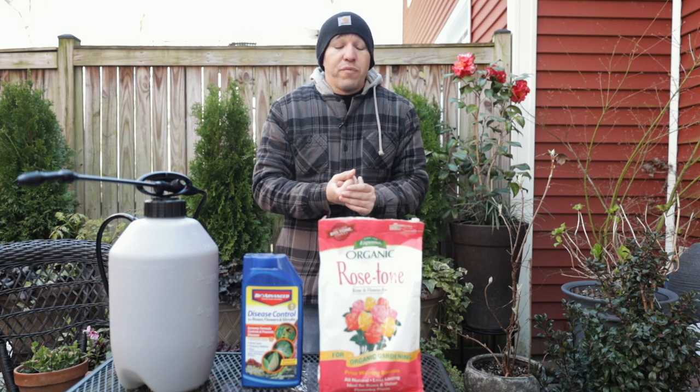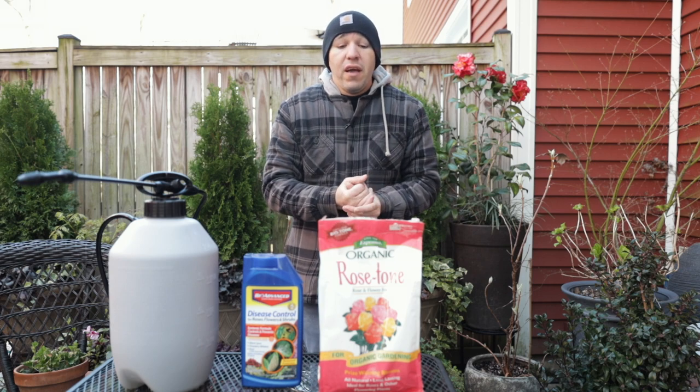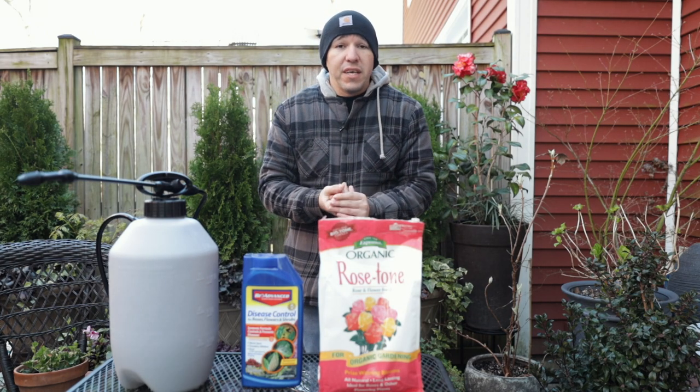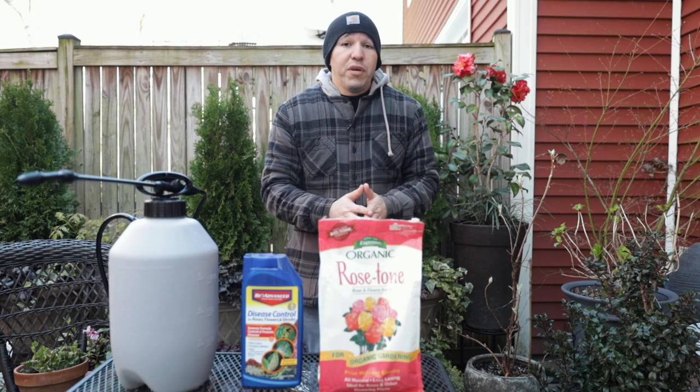To prevent that, we're going to spray these guys down with disease control — not until later in the evening, because that's the best time to spray them. You don't want to spray when the sun is completely blasting on the roses, because it starts to dry up your foliage with that spray on there. Angie is out in the garden right now, digging around the roses so we can get the fertilizer in. We'll talk about how much fertilizer we actually apply with the granular fertilizer. By this point we've been using it so long that we eyeball it, but I'll give you the exact measurements for potted or in-ground roses.